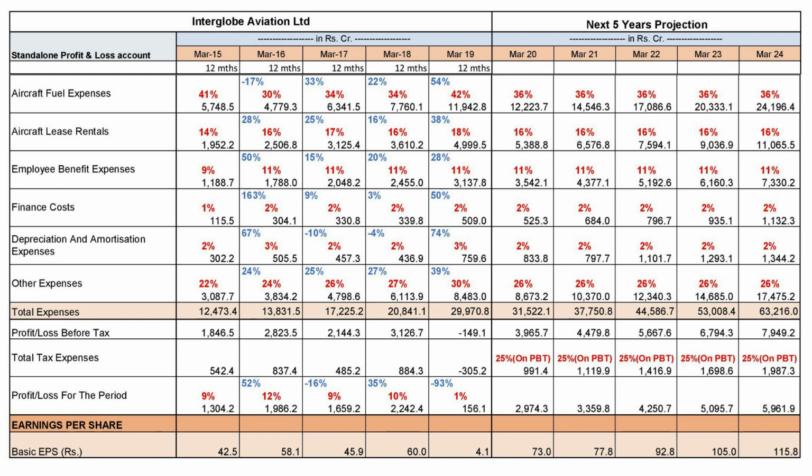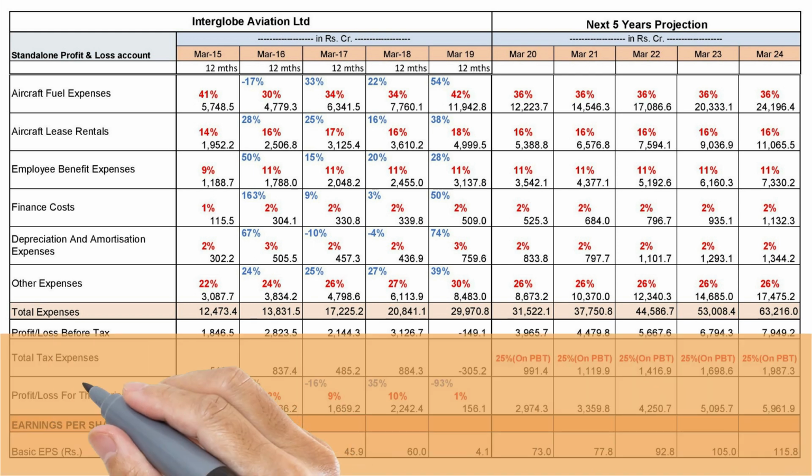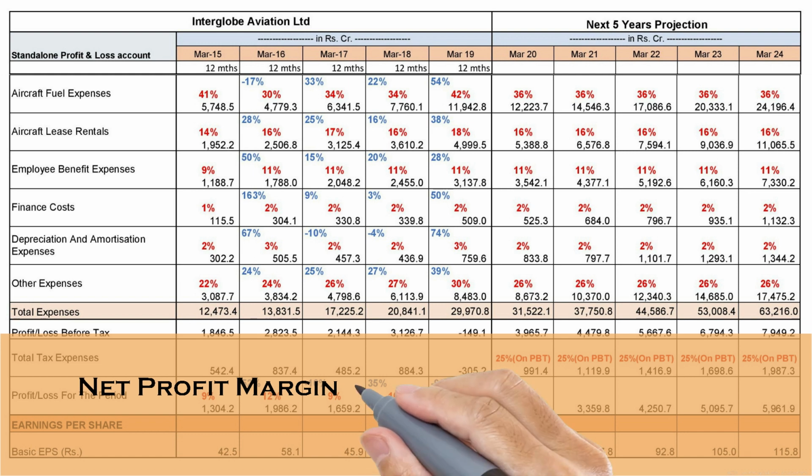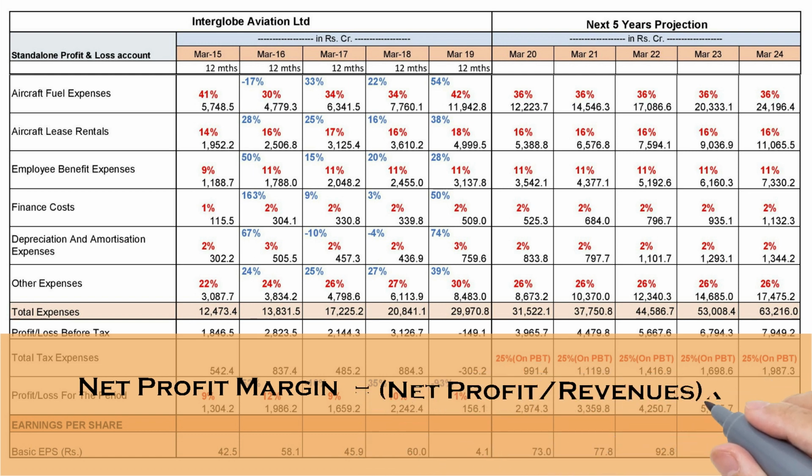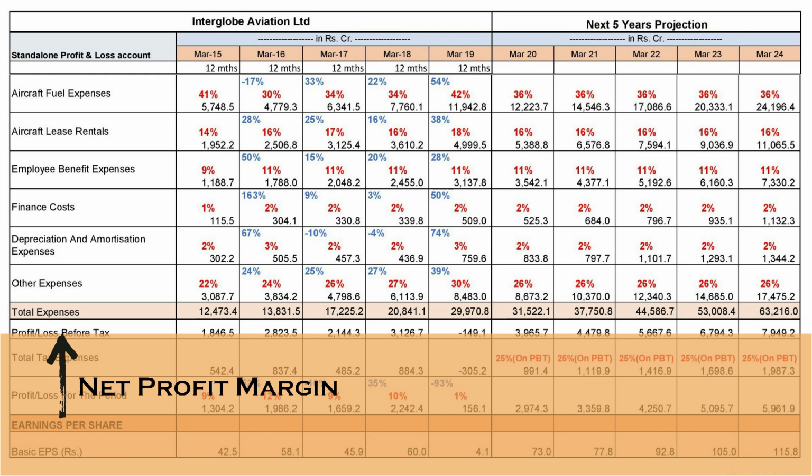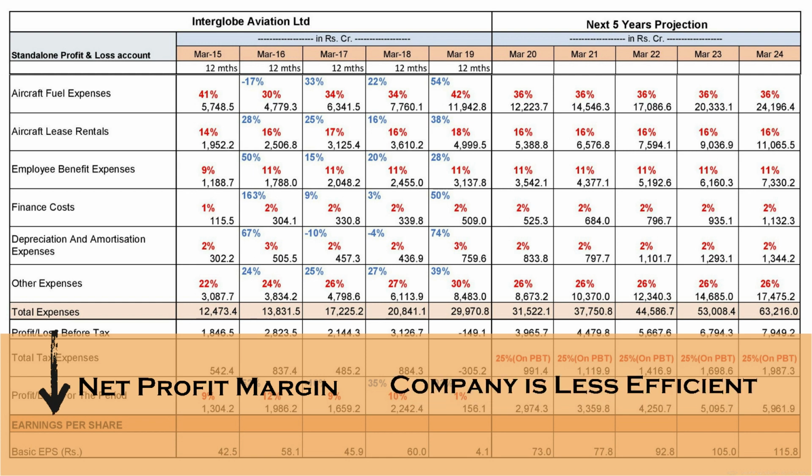Next, we need to observe the important element, net profits. Net profits are the final profits which a company gets. We can observe the growth rate of net profits year on year as done for revenue. Also, we can calculate the net profit margin. If you recall vertical analysis, this net profit margin is net profit divided by revenues in terms of percentage. A higher net profit margin means that a company is more efficient at converting sales into actual profit. Less margin shows the inefficiency of a company to convert sales into actual profits.